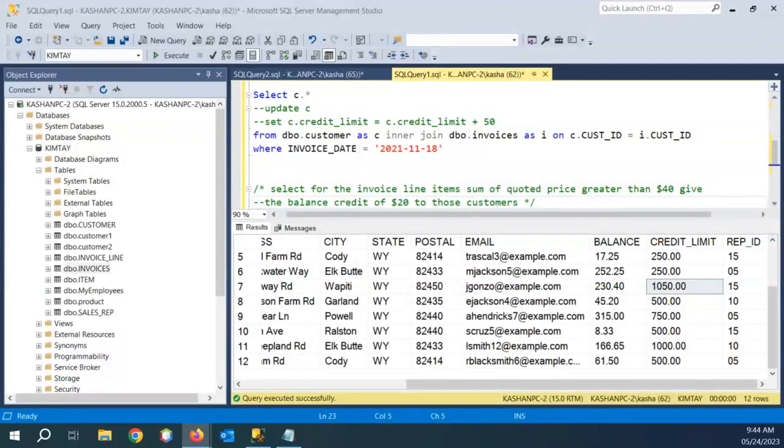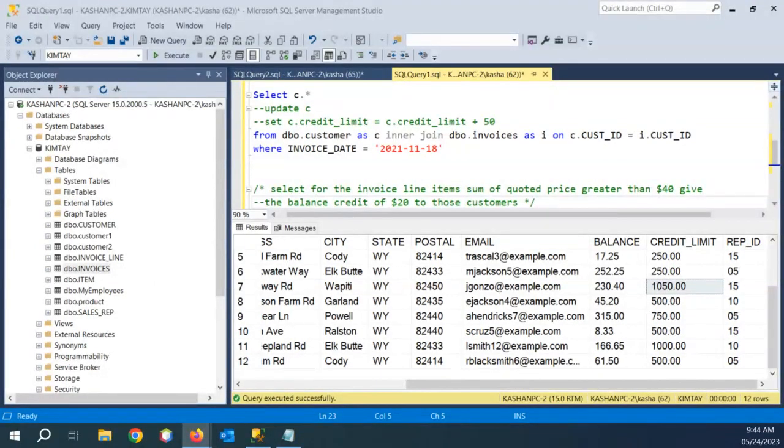So when we use sum, we cannot use a where clause. We will have to use having. So your first target should be getting the sum of the invoice line items by all the customers.